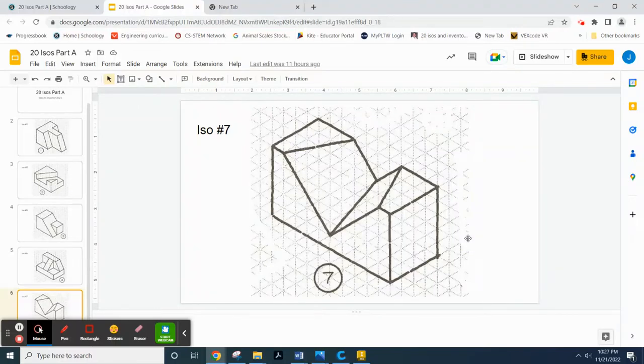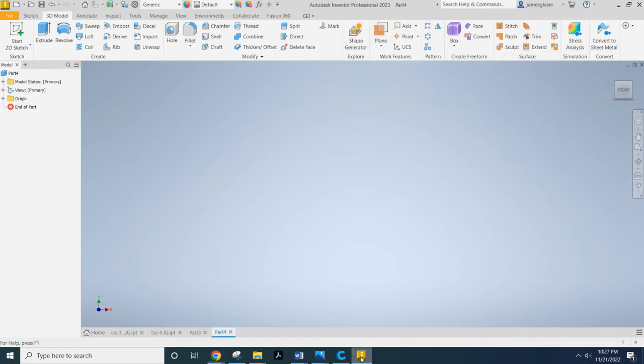Here's another exciting edition of How Do I Do This Anyways? Block number 7, lovingly referred to as the Loft block. You can spend some time cranking on this thing, trying to get an extrusion that'll actually make this shape and all this stuff, or trying to build it with shapes. I'm going to show you how to cut it out, because what we need to do is make a cut pattern that will actually go from one sketch on one side of the object to another sketch on the other side of the object. So that's what we're going to do in Inventor. Let's begin.